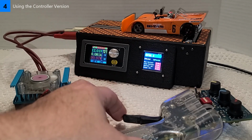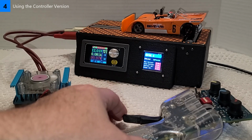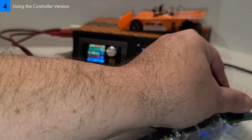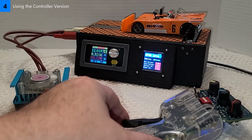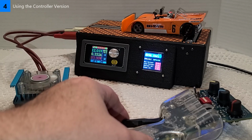You can use this setup to better understand the dynamics of how your various cars interact with your controllers and their settings. You can also use it to troubleshoot, chart, test, and generally confirm the performance and operation of your cars, controllers, or both in combination.